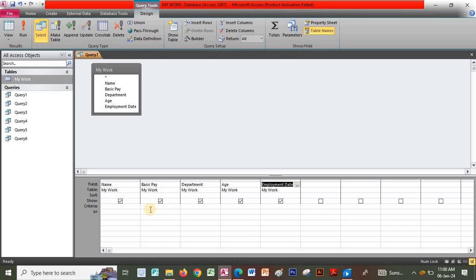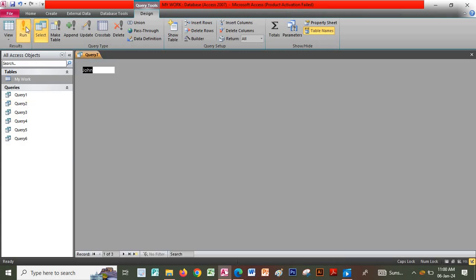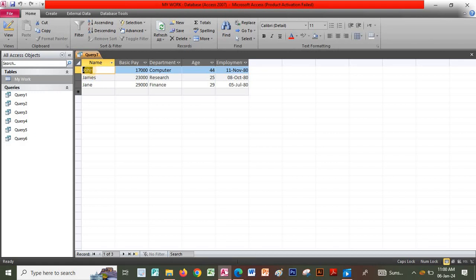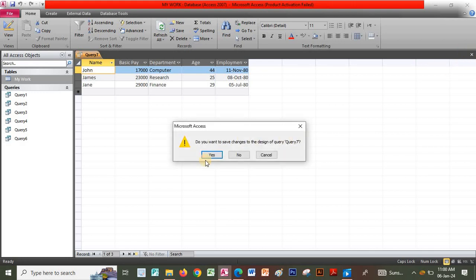So we need the first name starting with the J. Therefore, you go to criteria under the name, then you type the letter J, and you click star. Star is the multiplication sign. You can click shift 8 on your keyboard to apply the star. So we start with J, we end with the star, then you click run, and you can be able to see that we only have the names starting with the letter J. And you can close and save.